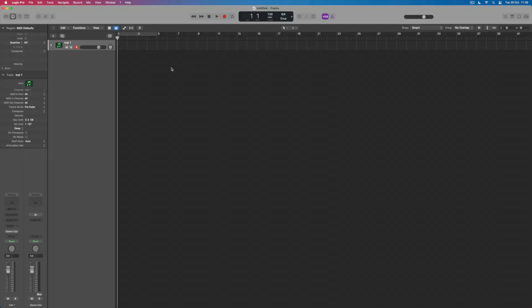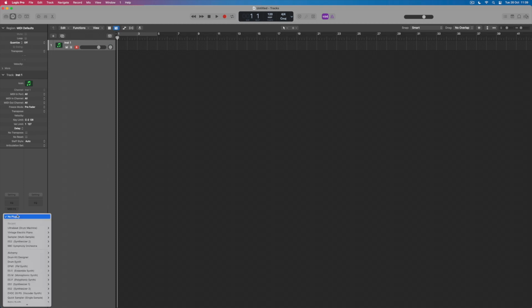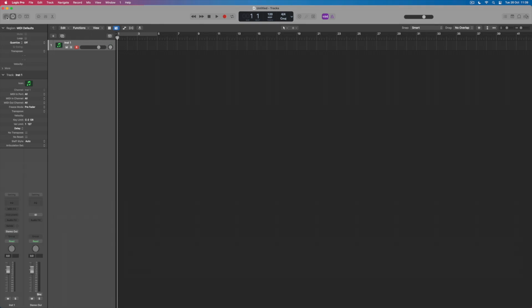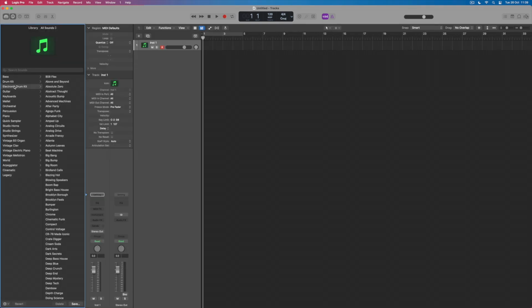I've got a completely empty software instrument track here. And if I come over to the instrument selection, I can come down through Logic's instruments and look through this list, and I'm not going to find Drum Machine Designer. So where do I find it? Well, what I need to do is to open up Logic's library and come into the electronic drum kits. And by making a selection here, I'm going to be able to load Drum Machine Designer by default. What I'm actually going to do is to select a kit here called Birdland Chords.